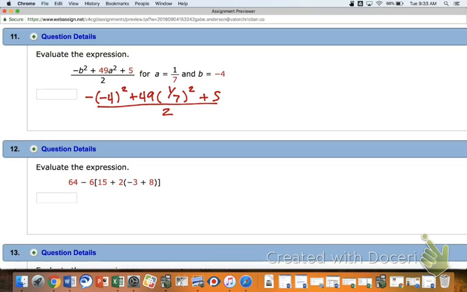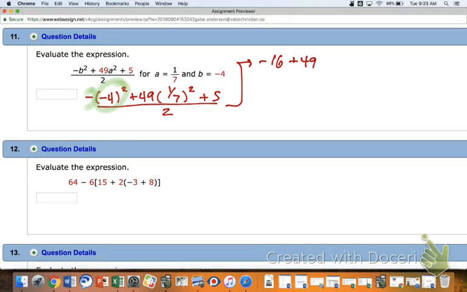Okay, so I'm going to do any work in the parentheses first, except there's not really work to be done in the parentheses. So I'm going to skip over that, but I've got exponents, and I need to handle those right away. This negative sign right there is not going anywhere, right? So I'm going to put this right here, but I do have this negative 4 in parentheses squared. What is that? Positive 16. It's positive 16, so we end up with negative 16, right?